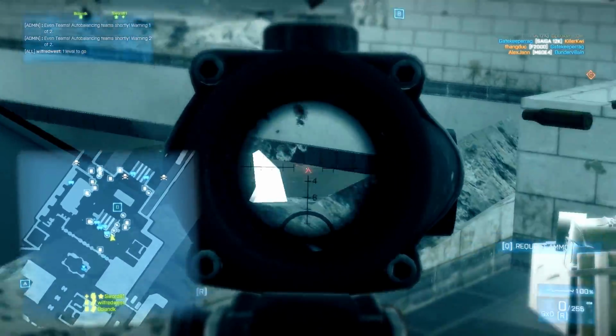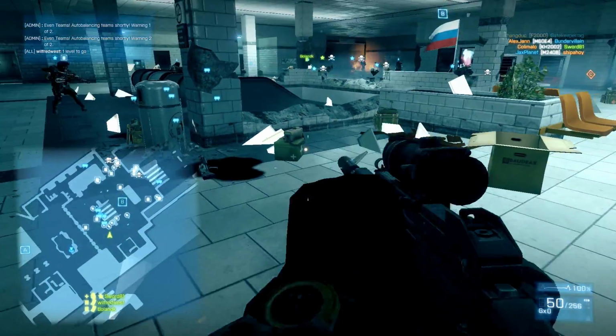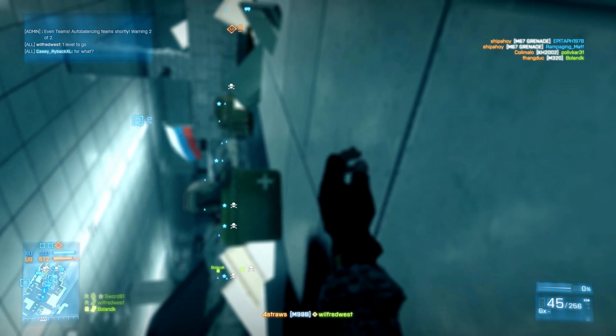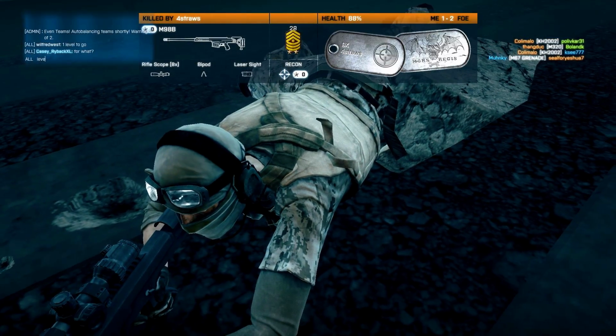You got me here again. I couldn't seem to get a lock on it. Just bouncing around and I was, run away. I know he's there. Four straws again. It's just like, on that one spot, I could not seem to get a lock on it.